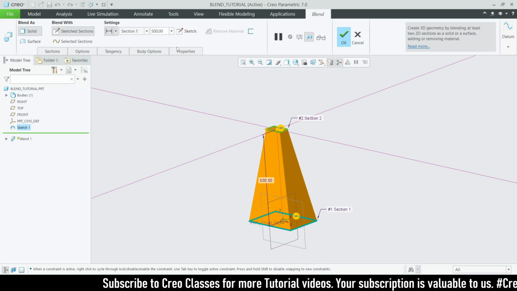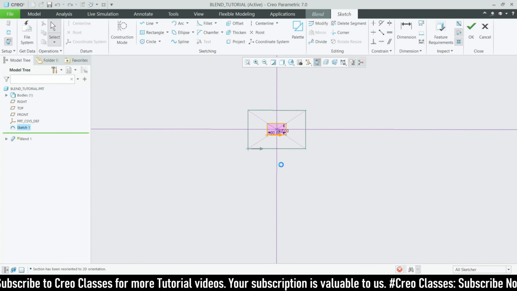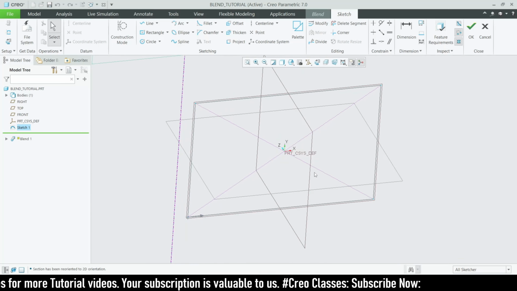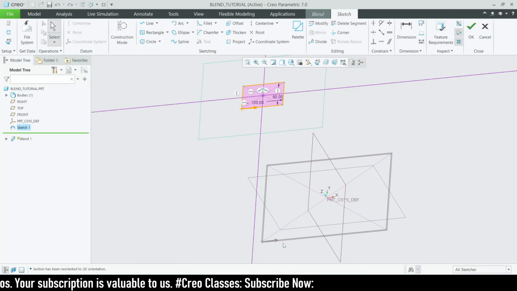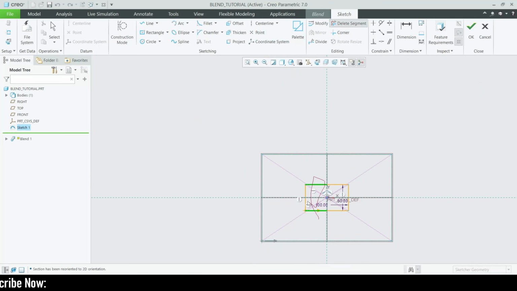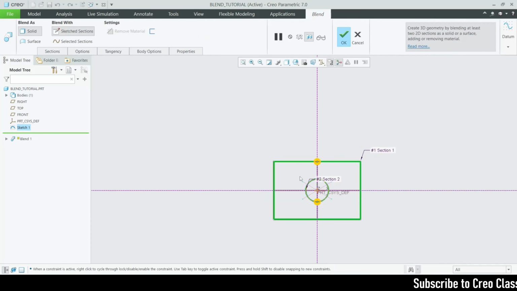And one more thing, let me go to the previous sketch and explain this. I want to tell you about this arrow mark, right? How this blend feature is working, you may have some questions. On the bottom we are drawing a rectangle. Let me delete all this, and instead of a rectangle I'm going to draw a circle and click on OK.